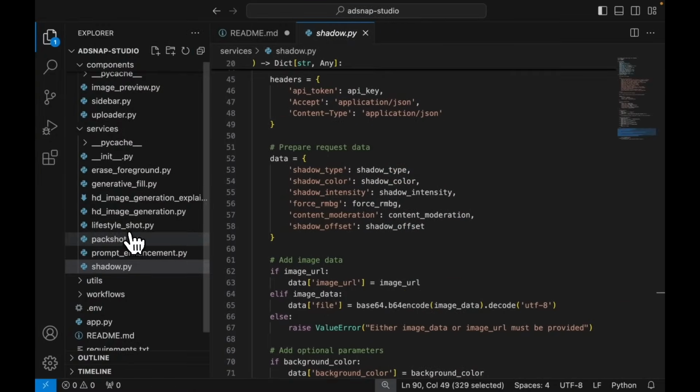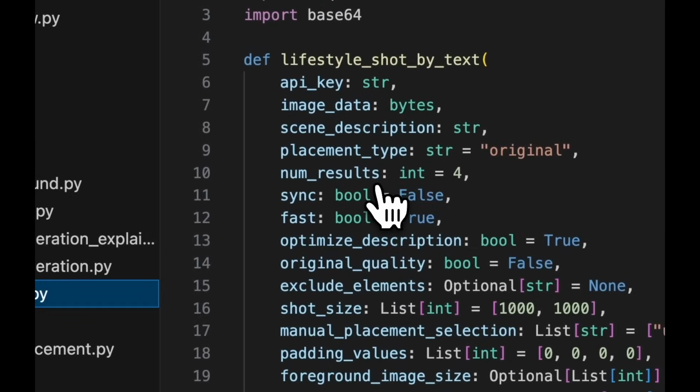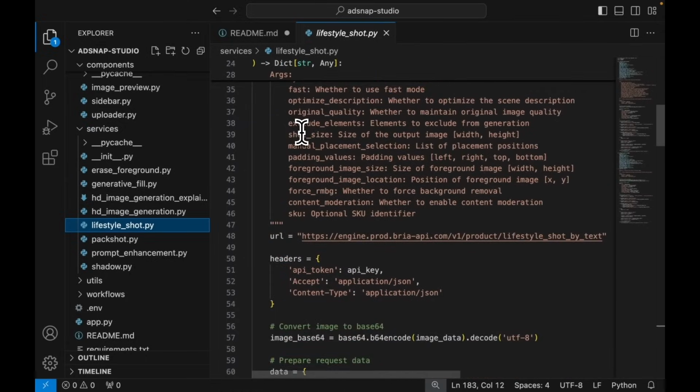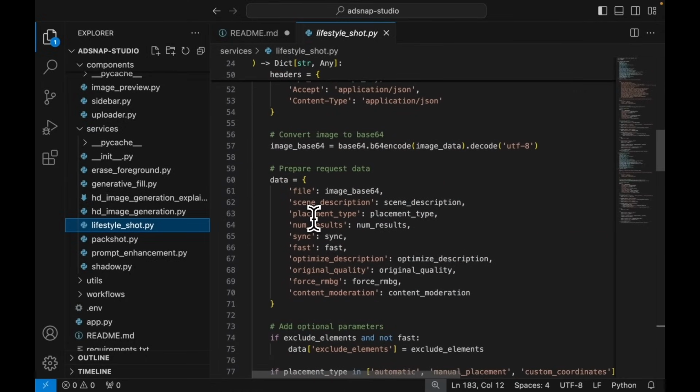So let's quickly jump into that and help you create it. It's super simple again. I'm not going deeper into making you understand what each parameter means, because what I want from you is to go ahead and look at each example one by one, each parameter one by one. So I define the first function, which is the text description. It does very simple stuff.